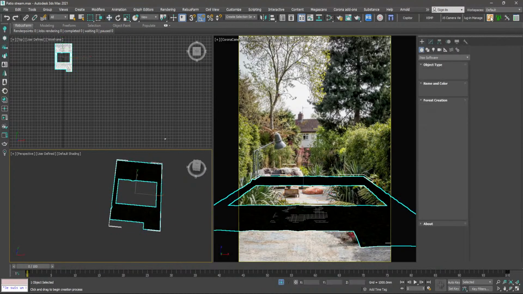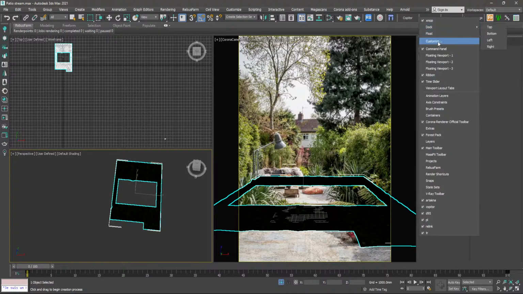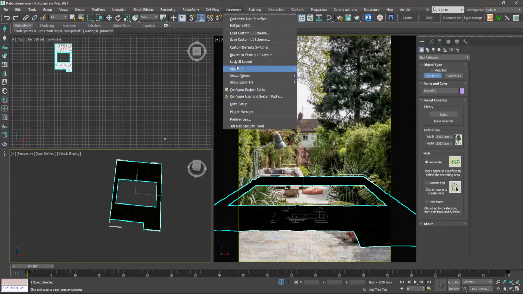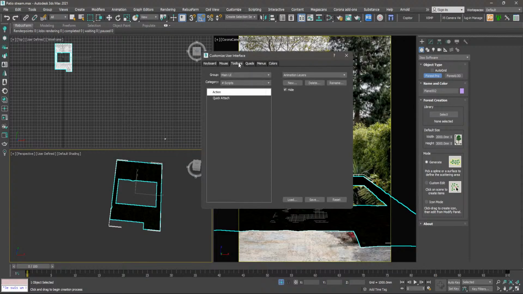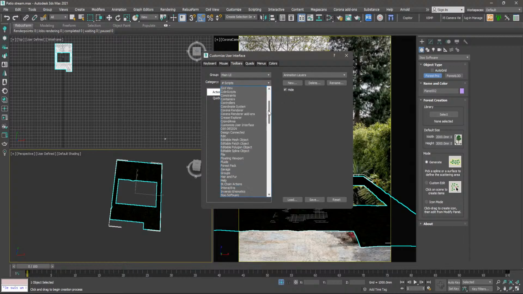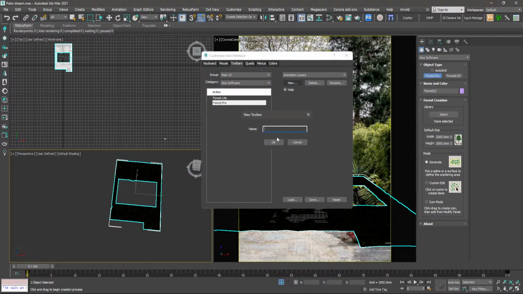I'm going to click the Forestpack icon right there. I already have the Forestpack icon showing up. In case any of you, maybe after installing your Forestpack, do not have this icon, you might have to right click. Maybe if you have empty spaces there, you might see the Forestpack object there. And in case you don't see it as well, you can go to customize user interface, toolbars, look for I2 Software, the Forest Pro.